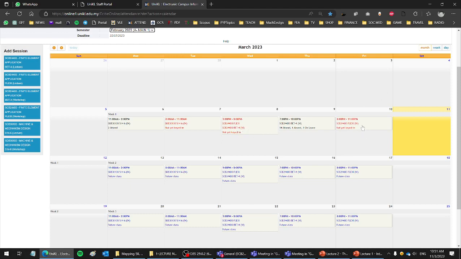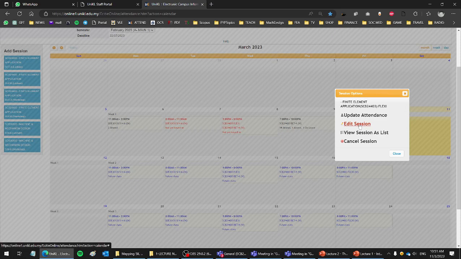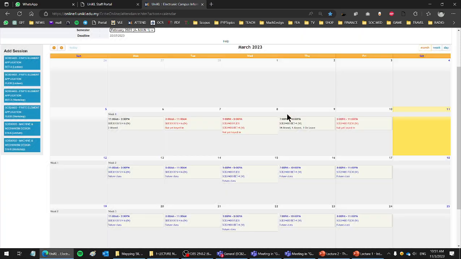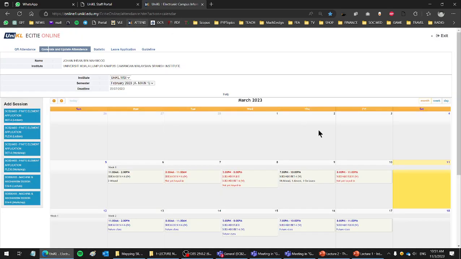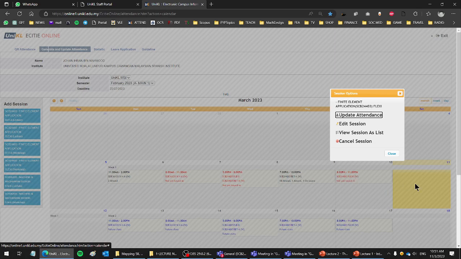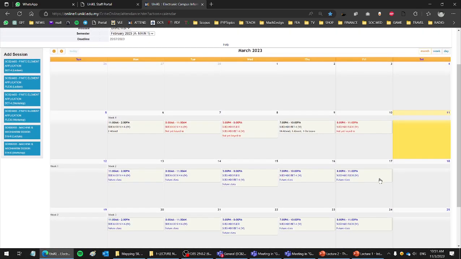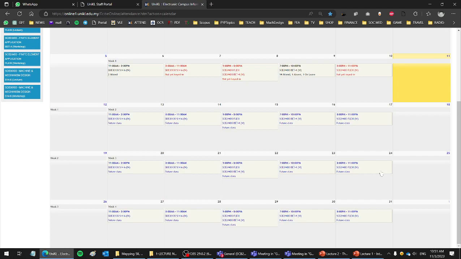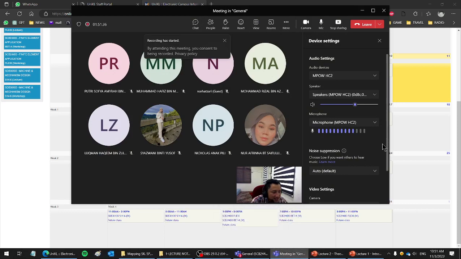Tak apalah, saya update ni dulu lah. Edit session. Macam mana nak jadi QR sebab tak ada kan. Sebab dia dah lepas lah. Saya tukar timetable hari tu kan. Tak apalah. I'll download from Microsoft Teams only lah.